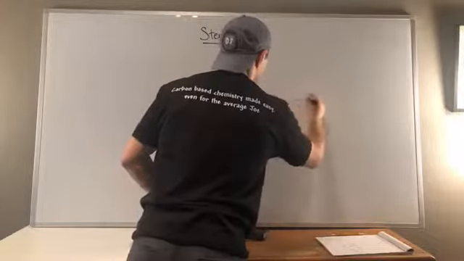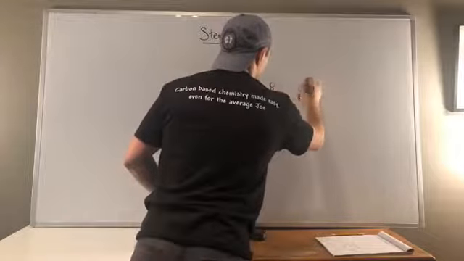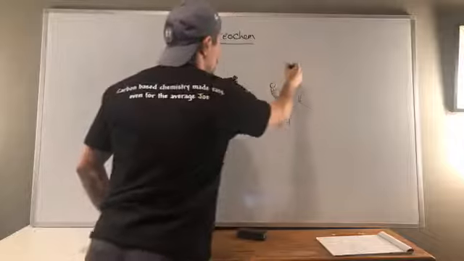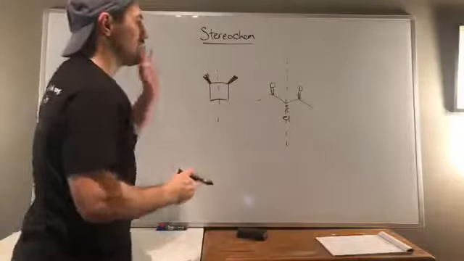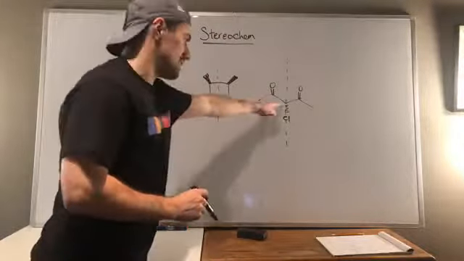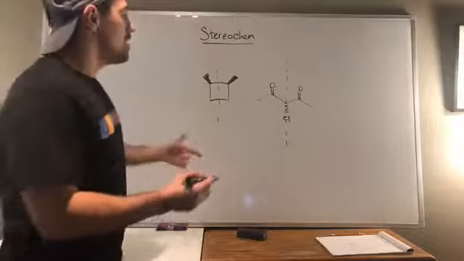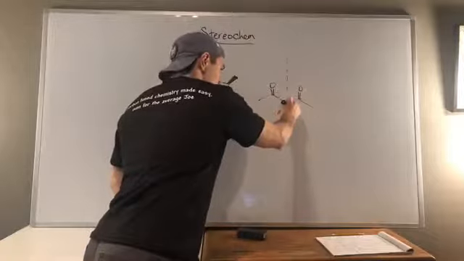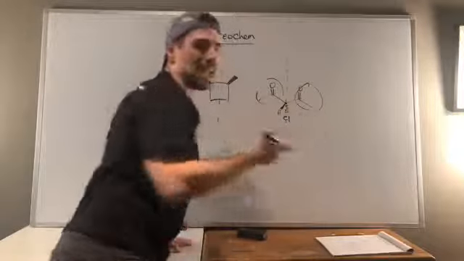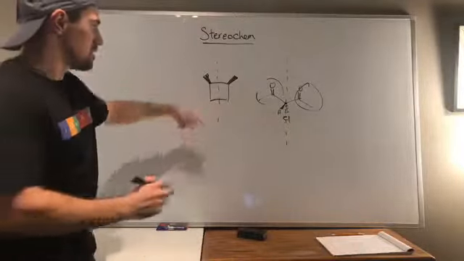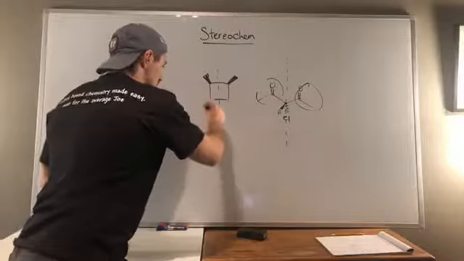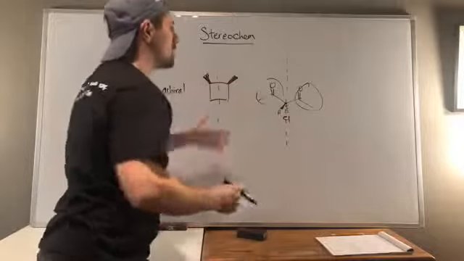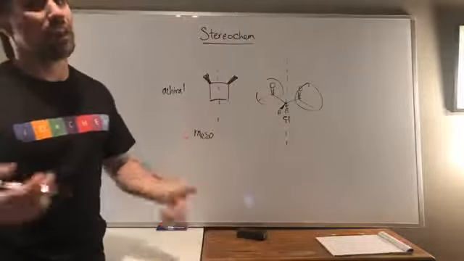Even something like this, right here, because it's right down the middle. But I also hope that, in addition to that plane of symmetry, this isn't a stereocenter, right? I just drew a dash. Even though there is a hydrogen and a chlorine, these groups are the same. So this fails for symmetry. This is meso. This is achiral because of the plane of symmetry. This is achiral because it's not attached to 4 unique things.